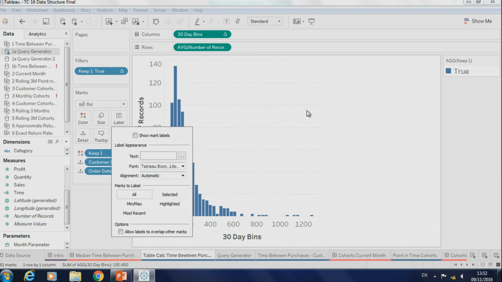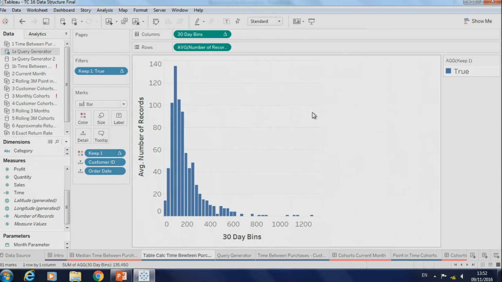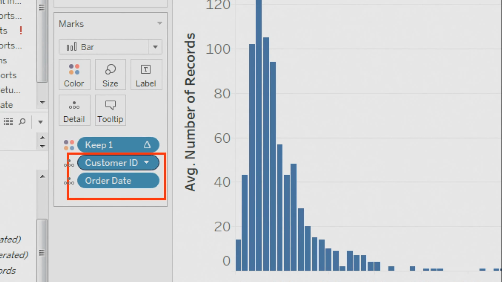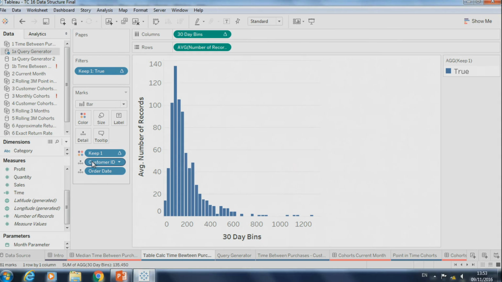So this can be done with table calculations. Anything can be done with table calculations. But is this the best way? Who says yes? That was the correct answer. Well done. So the reason is because we have to keep the customer and the date in the visualization, because that is what is defining the table upon which we are applying the table calculation. So that means if you have lots of customers, you're going to be returning many, many, many marks to Tableau. So while it can be done, this is definitely not the best way.